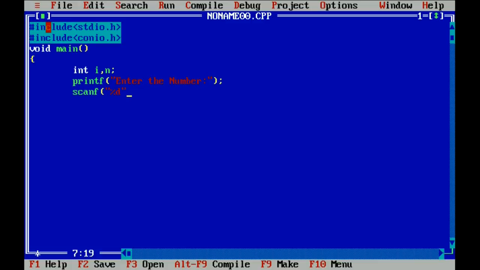Percentage d. Print the sequential order of the given number.